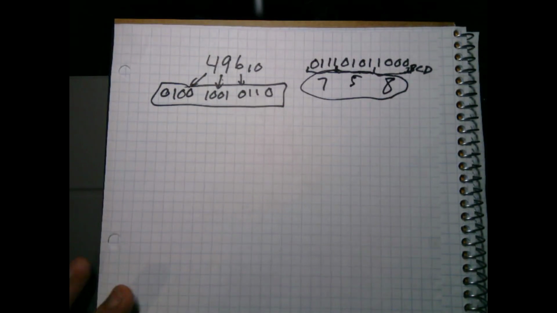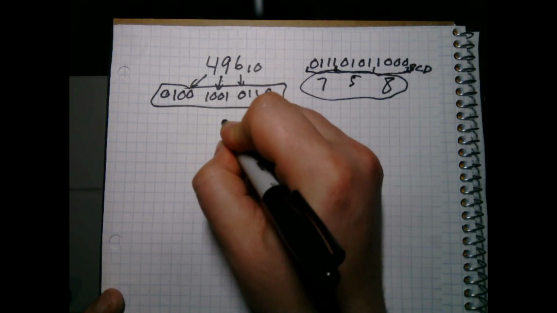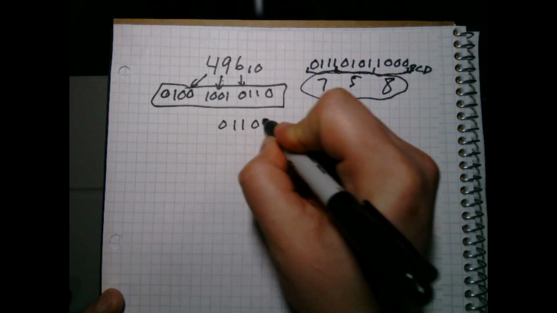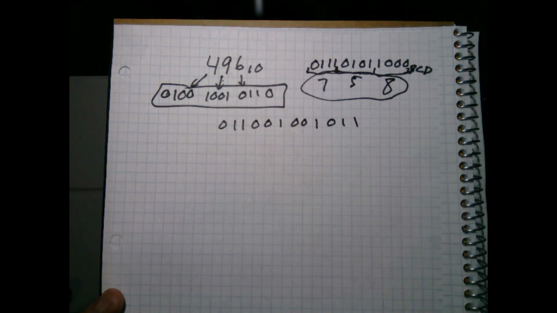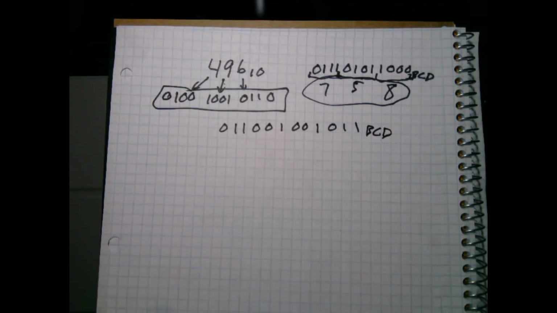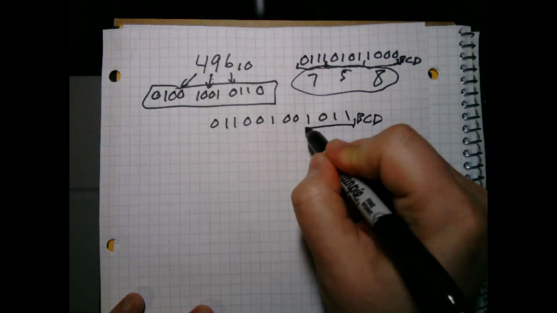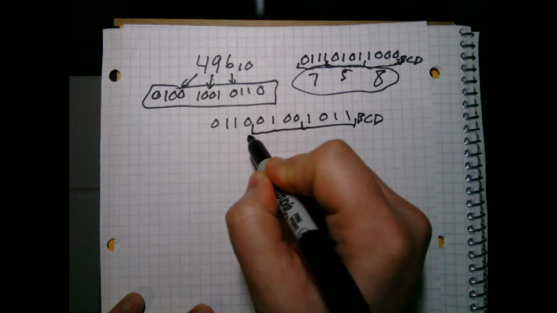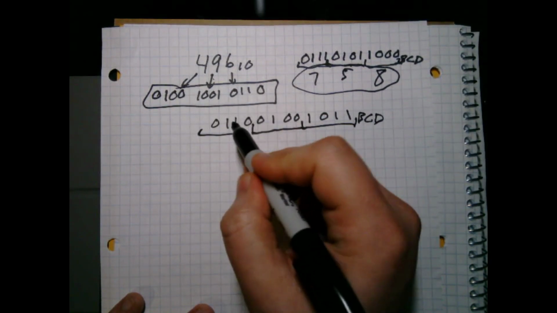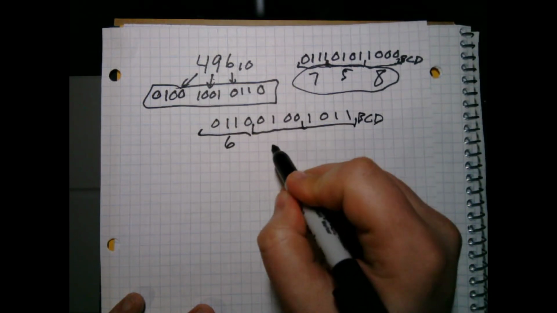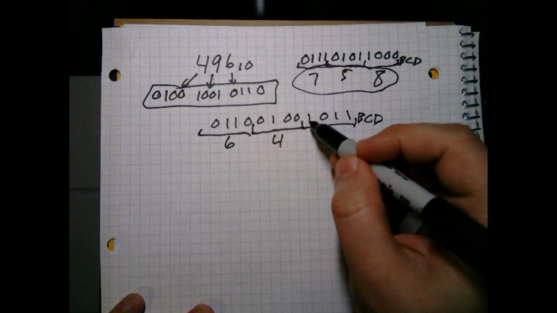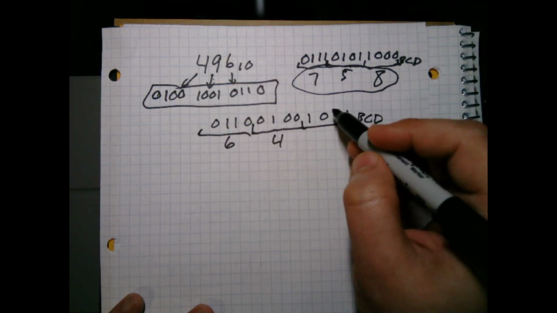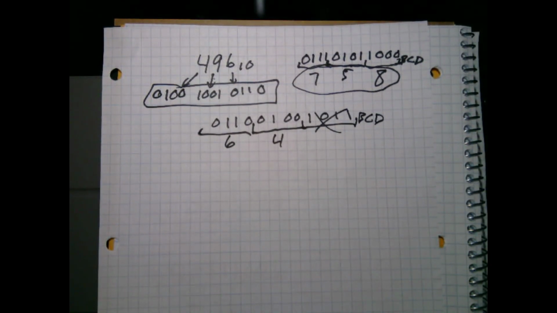And then finally, the other number they gave us, 0110 0100 1011, BCD. They want us to convert this to decimal. So we group everything in 4s. This group of 4 would be 6. This group here would be a 4. This, however, oh, there's that problem again. This would be 8 plus 2 plus 1, which would be 11, which is a no-no. So this is actually an invalid number, or an invalid BCD number.